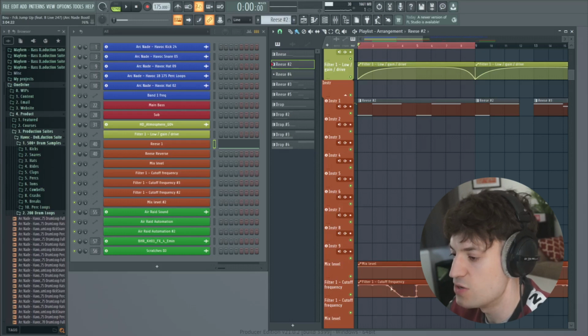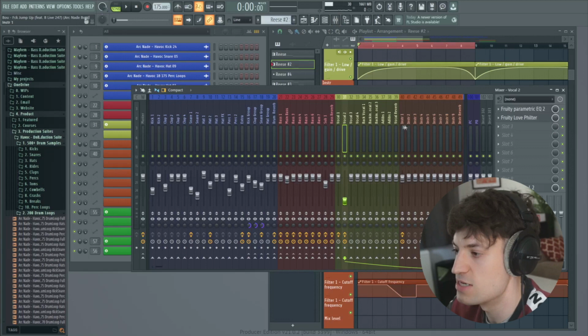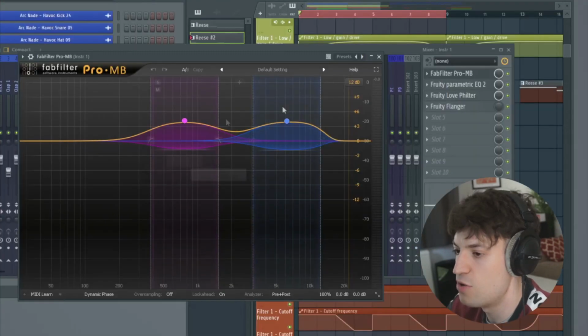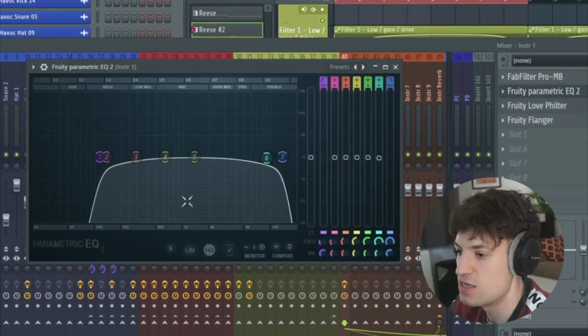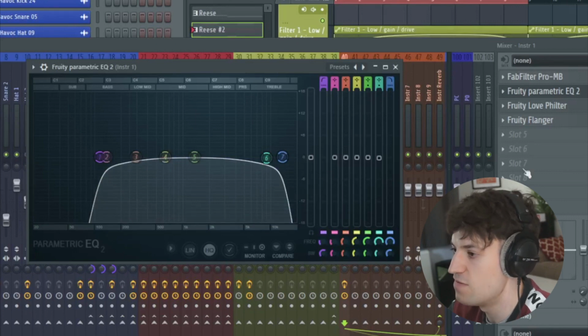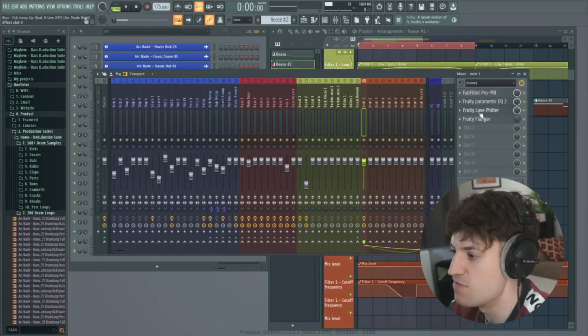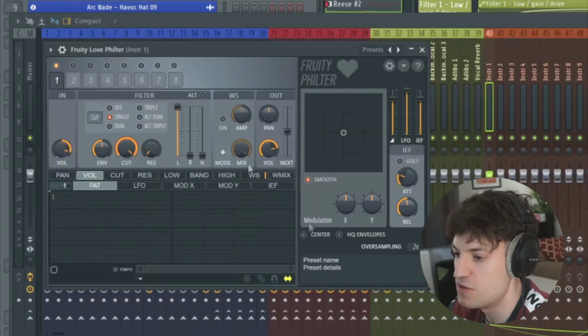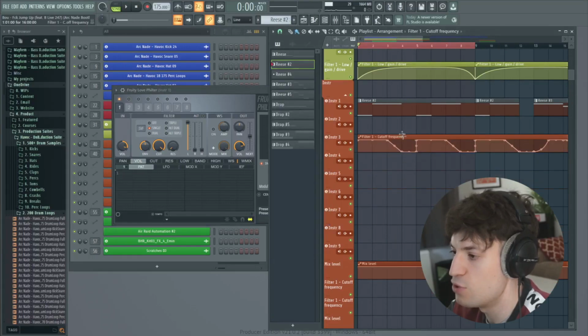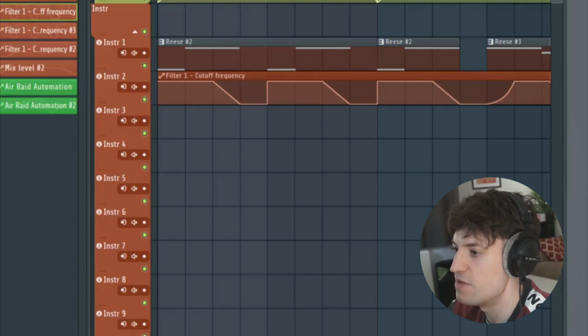And we've also added some extra elements to this respace on the post-processing. So let's get the post-processing up. So we've got a Pro MB on it, just doing this, adjusting the mids and highs slightly. And then we've got an EQ like this, cutting out some of the lows and some of the highs. And this is on for the entire intro so that when it hits in the drop, it sounds heavier. And then we've got another automation filter here, which is cutting off the elements. So if I play it, and if I put this right next to it, you'll see how it affects it. So let's play it.